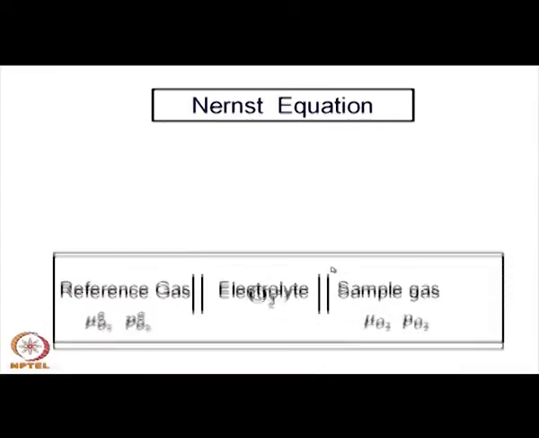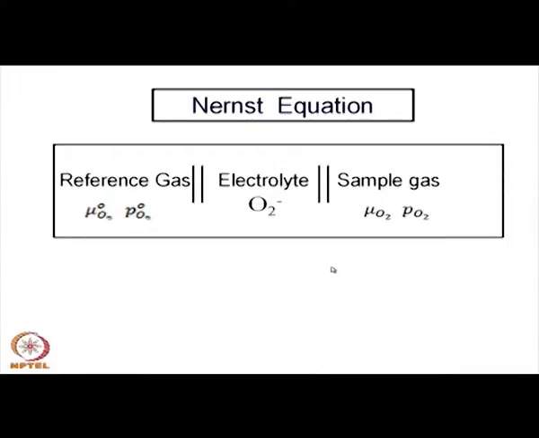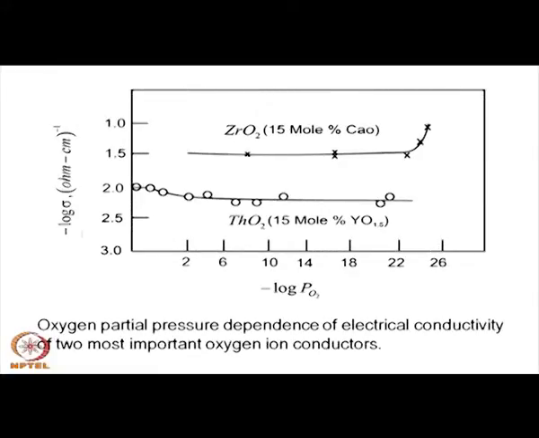Okay. So, okay, go back to that. Because this is the variation, or the nature of variation, of conductivity as a function of partial pressure, we can assume that within this range it acts as a good oxygen ion conductor, and so it can be used as an electrolyte in an electrochemical cell, sometimes called a concentration cell.